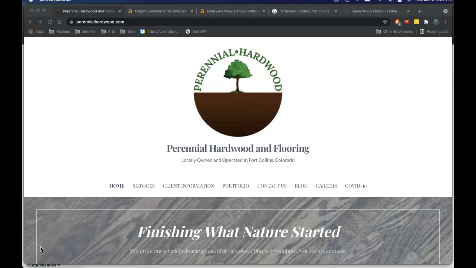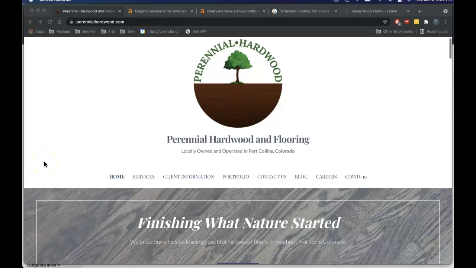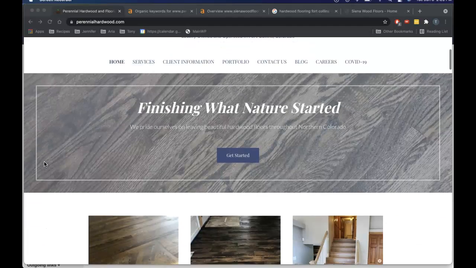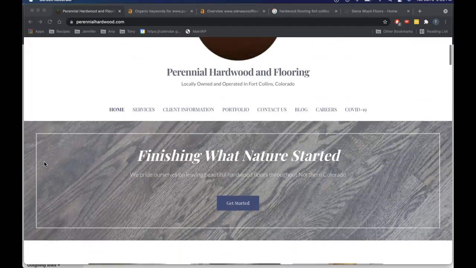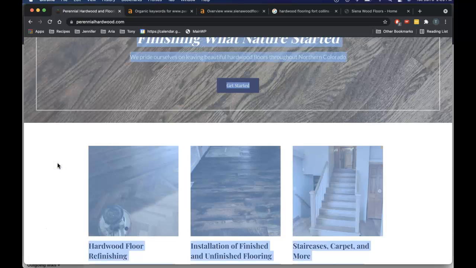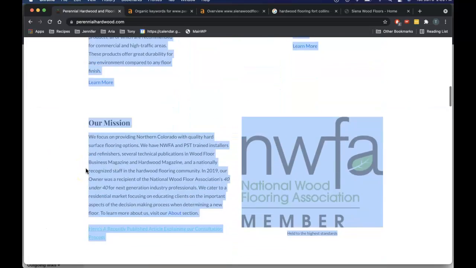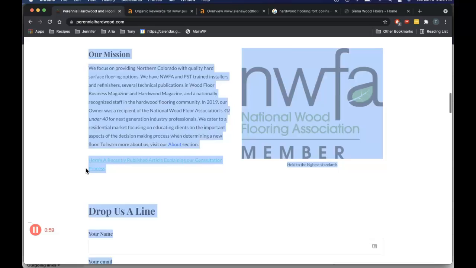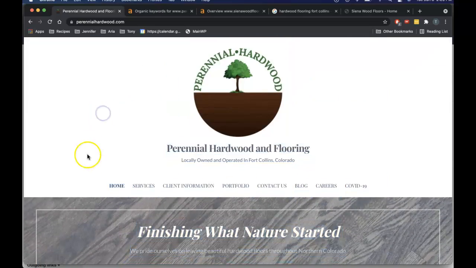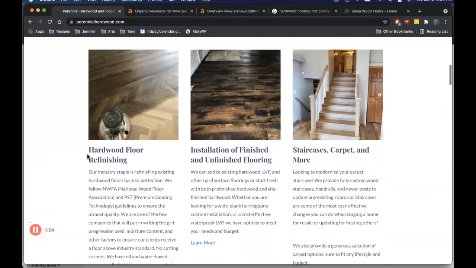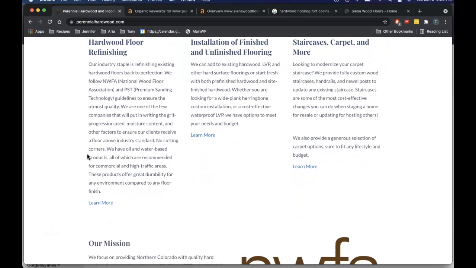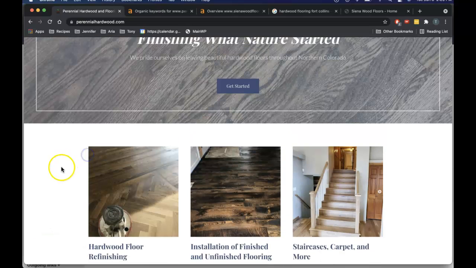So, what we're here to do today, I want to go over the three main factors Google looks at when ranking a website. Let's go ahead and just get started. Factor number one is content. Content is king, is what we say in the digital marketing game. Content is anything on your homepage: words, pictures, videos. We suggest about 1500 words on the homepage. I don't see that. I think you might have between 300 to 400, maybe 500 words.